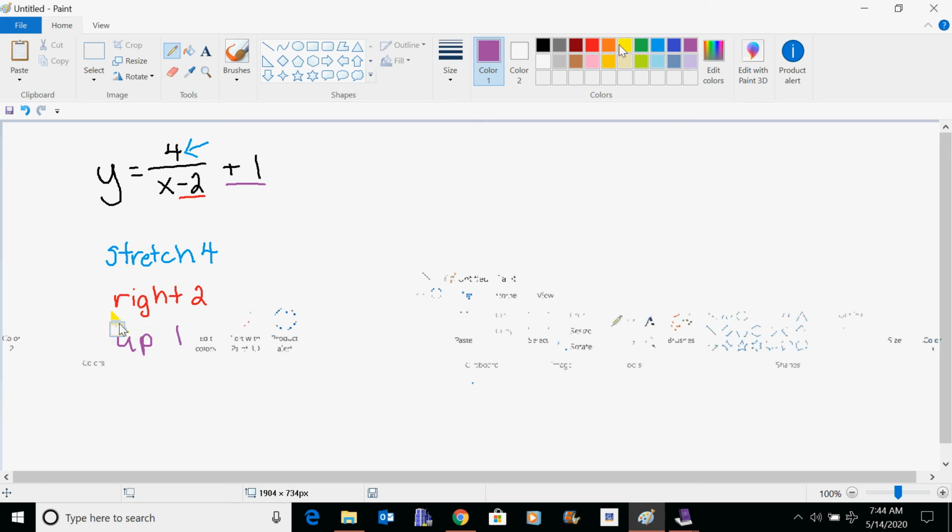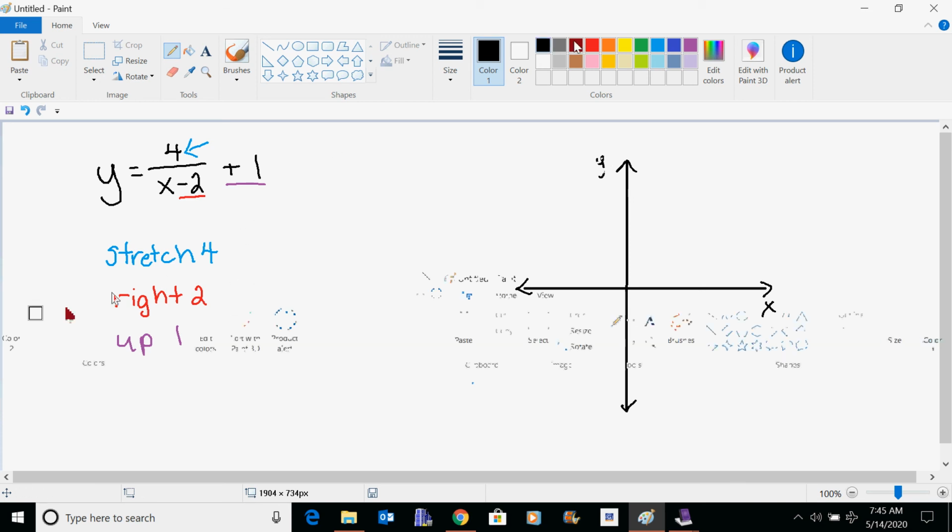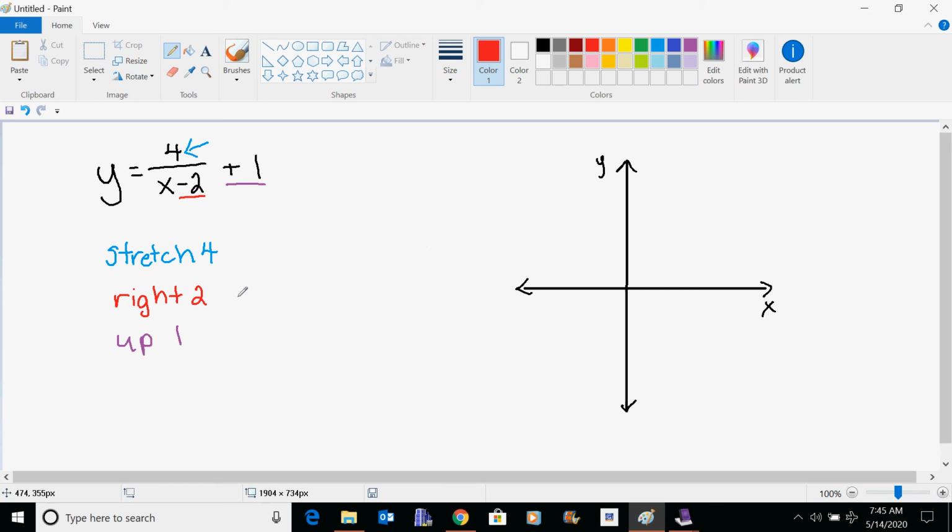Okay, so when we need to make our graph, we need to consider what's happening with each one of the asymptotes. We need to figure out what the basic shape is going to look like, and since it's a reciprocal function, we know it's going to be that curve above and the curve below. And then we need to actually graph it out and discuss domain and range. So our right 2 tells us that this is an x direction type of thing, so it tells us that our asymptote this way is going to be x equals 2.